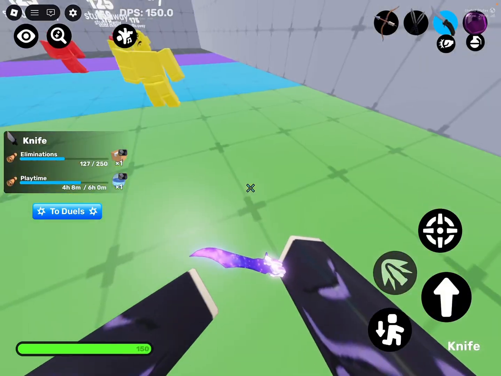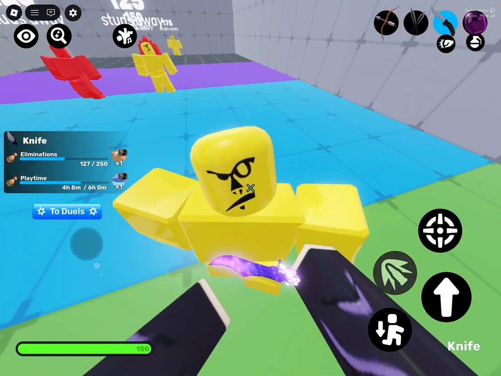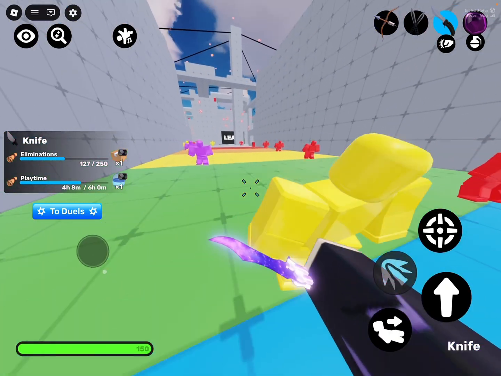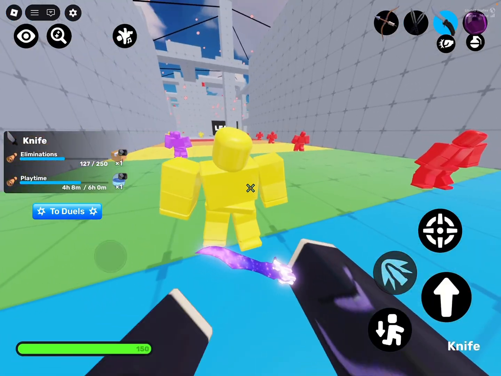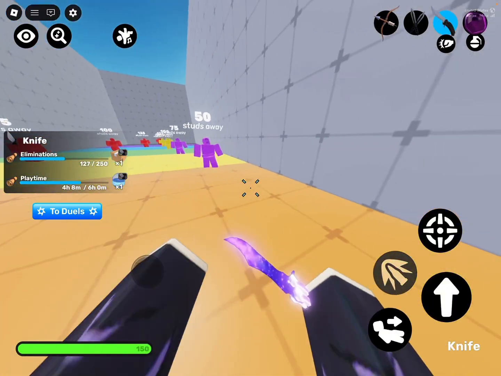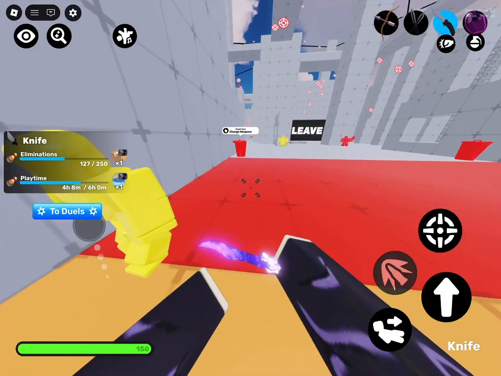So basically what I just did is, when you walk into somebody, you can't get past them, but when you slide, you can, because there's no hitbox. So what I just did is I slid, got behind him, and then backstabbed him. Show you all that again. Just like that.